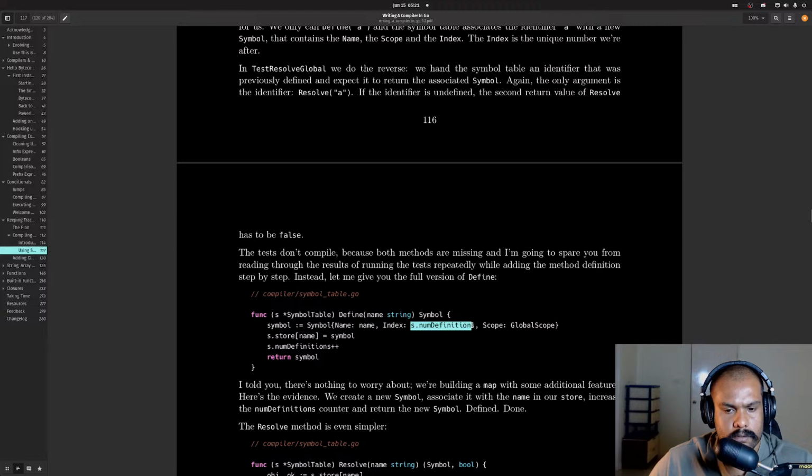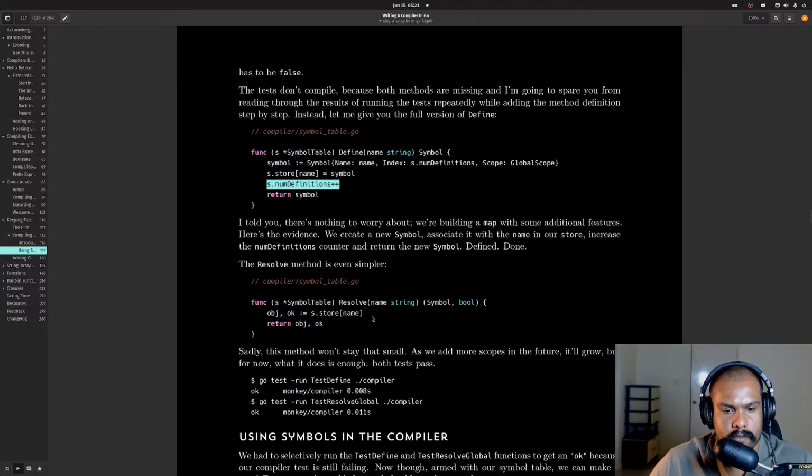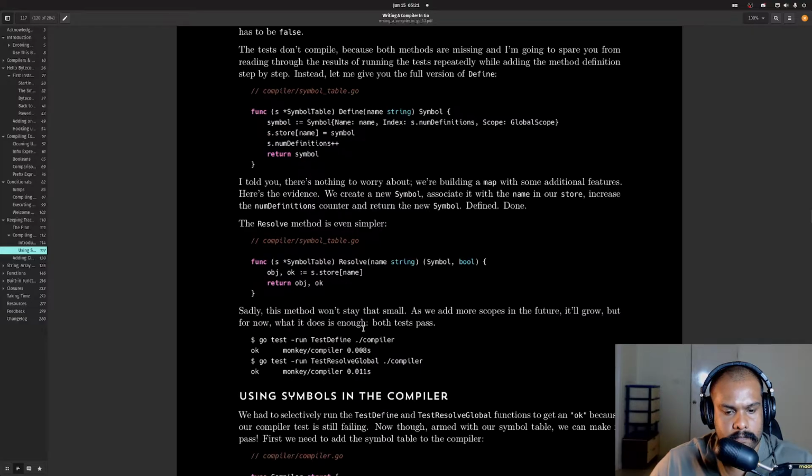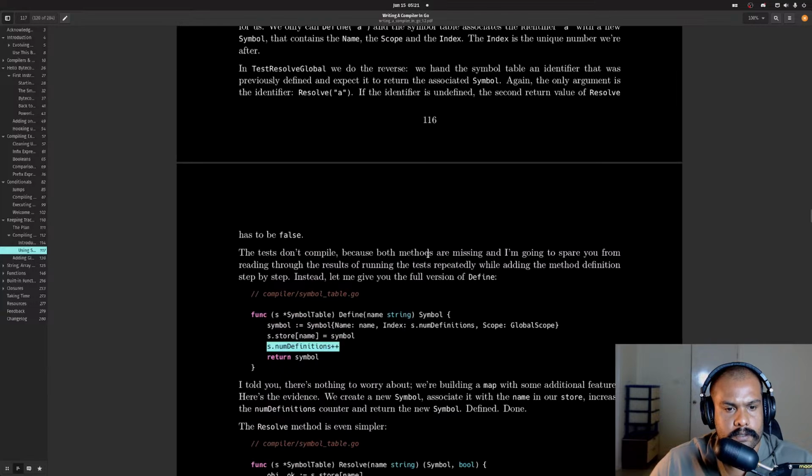S dot num definitions. Okay, it's just incrementing the number of definitions. Scope is global scope. Right. Okay. And resolve is just get the value from the map. Num definitions.